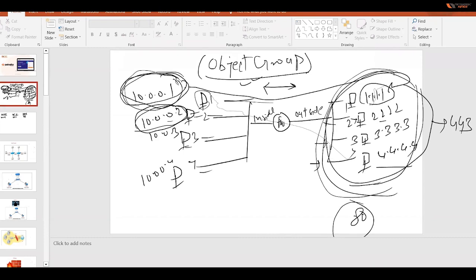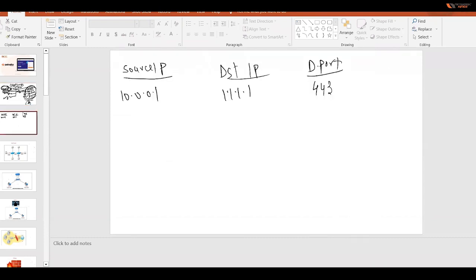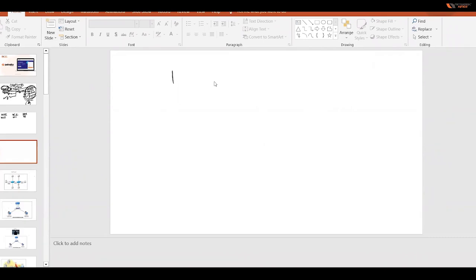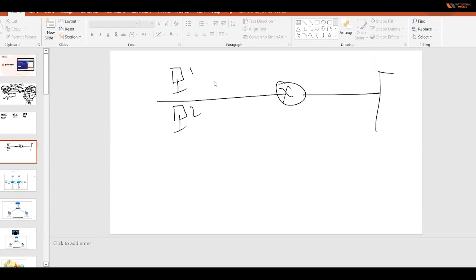So how can we create a rule? This is the source. Here our new condition is that PC1 and PC2, we know the IPs are 1.1.1.1, 2.2.2.2, and likewise 3.3.3.3, 4.4.4.4, and 5.5.5.5.